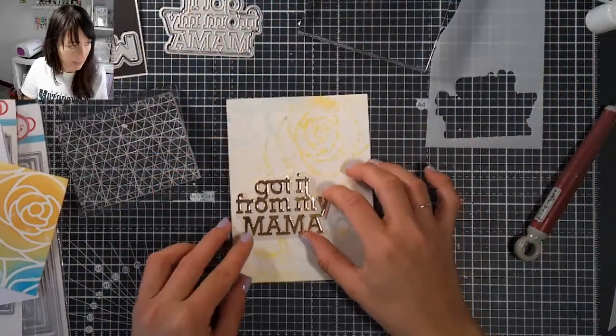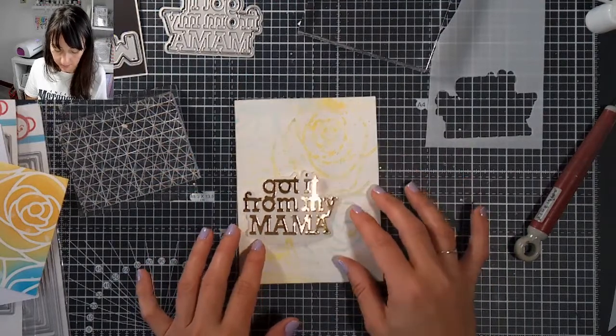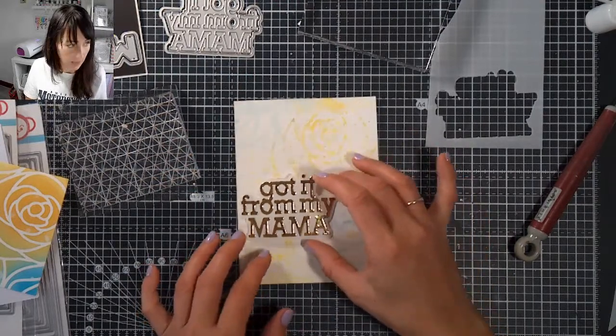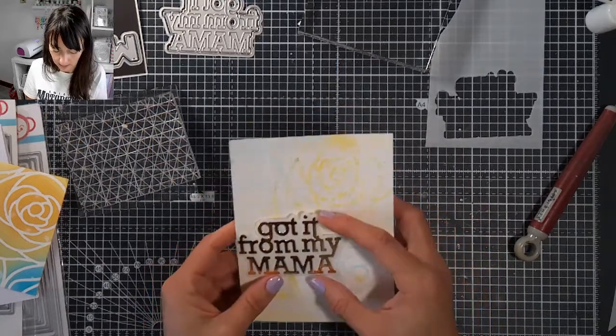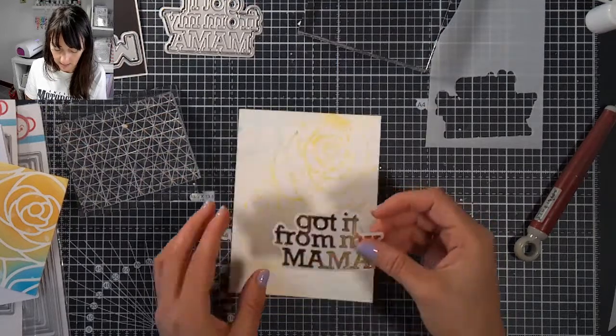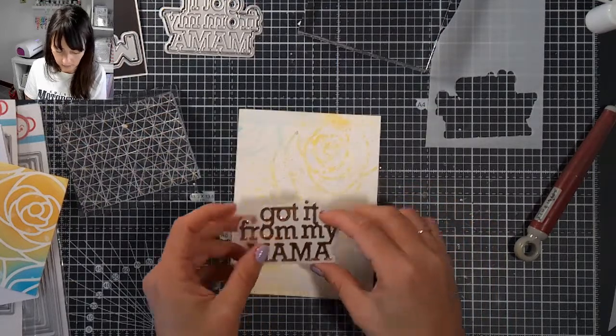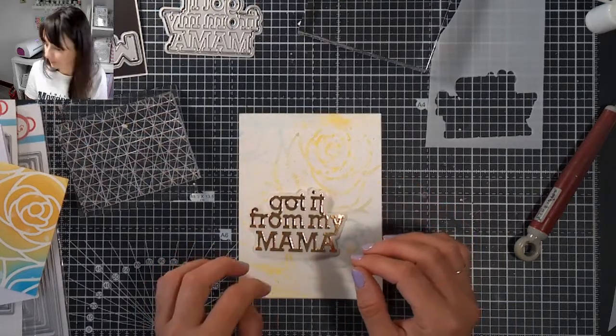I'm just thinking about, in terms of a sentiment, what's going to work quite well on here. And I'm wondering whether something, again, metallic would look really quite nice. Maybe it doesn't need the vellum in the background. We could just go straight onto it.